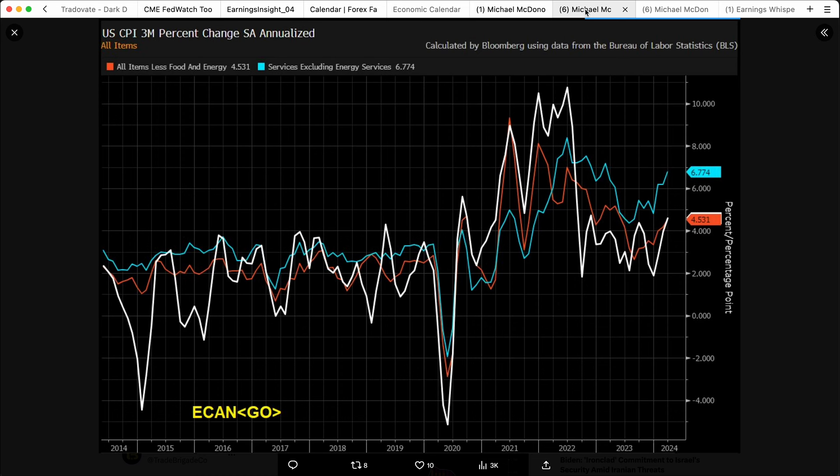Looking at CPI data: this is the diffusion index — the components of the CPI providing over 4% lift to the actual number is 66.64%, while the components helping bring inflation down is only 20% of the CPI read. To see this purple line moving in the upward direction, suggesting more components are adding over 4% inflation, is not a good look. This trend moving upward needs to be avoided at all costs — we'd like to see it continue lower with lower lows. Looking at the three-month annualized change: all items less food and energy are okay, but not as bad as services. Services are the sticky side of inflation, and what's happening there actually looks like a new budding uptrend with higher lows and higher highs printing on today's release. We're back over 4% on the three-month annualized change. This should not be thought of as inflation being dead — it's not even close based on some of this evidence.